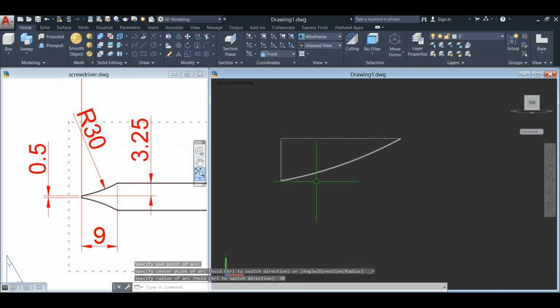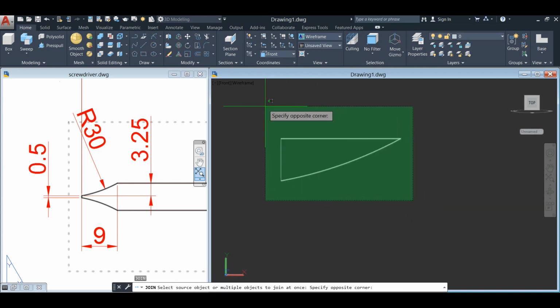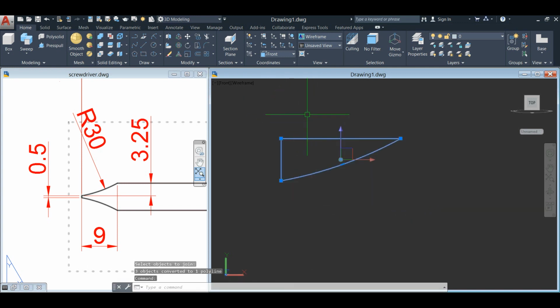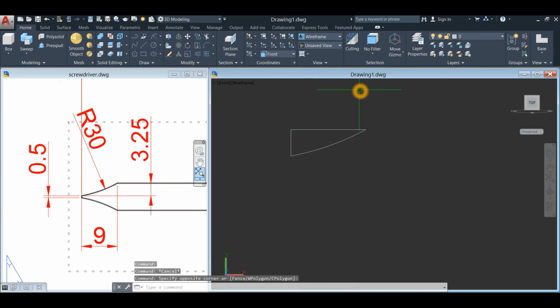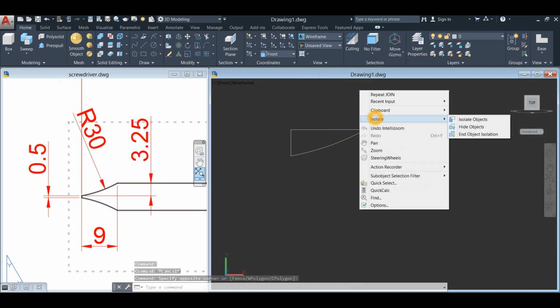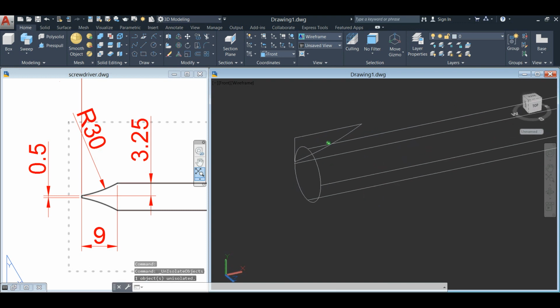Enter. Now join the segment, so type J for join command, and select the whole thing. Now this is one object. I'm gonna bring back my hidden object, so right click anywhere on the screen, hover over isolate and select end object isolation.